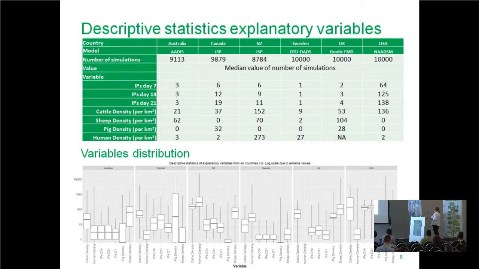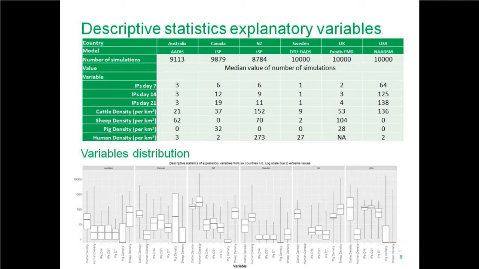So, having done our 10,000 runs, this is a little bit of an indication of what they actually look like. We had some fantastic variation over sizes of different outbreaks, which is good from our point of view, so we get some big ones to try and predict.